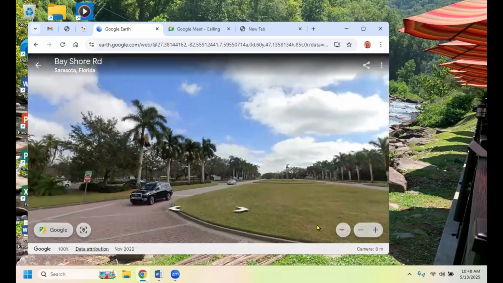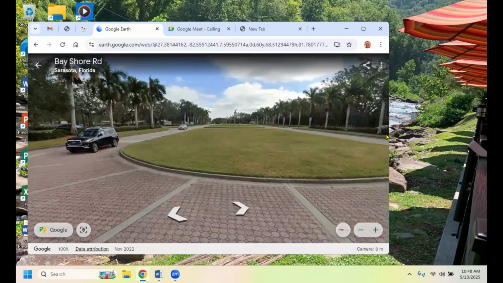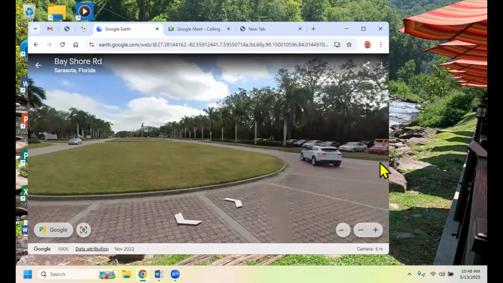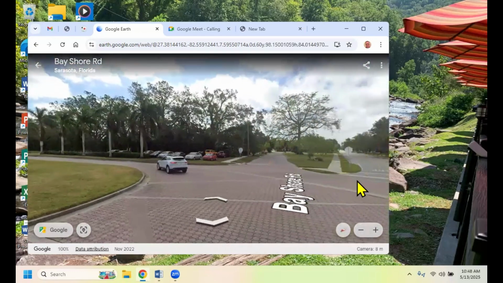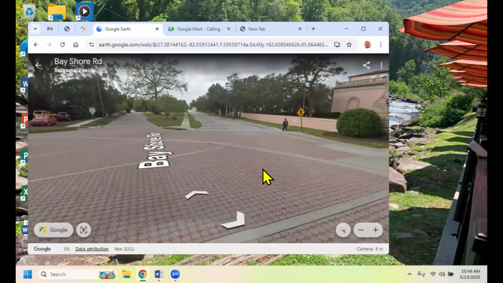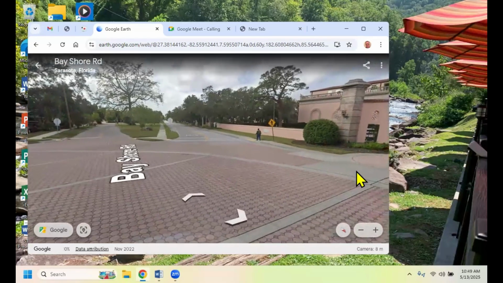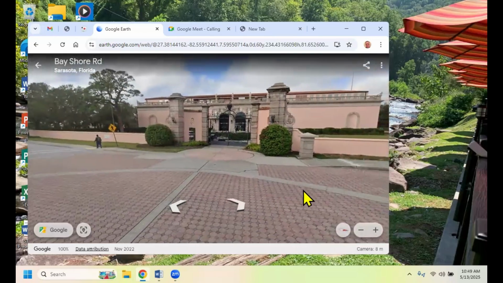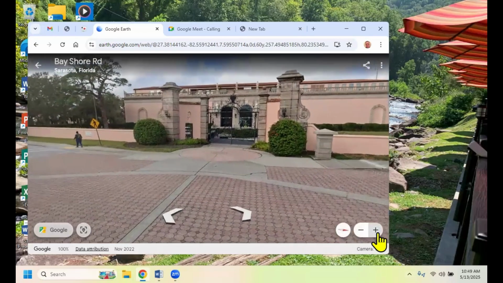You can pan up or down, left and right. Oops, sorry, I'm moving you around here. And that's the Ringling Museum. And you can zoom in here too.